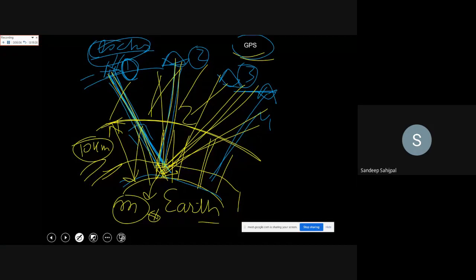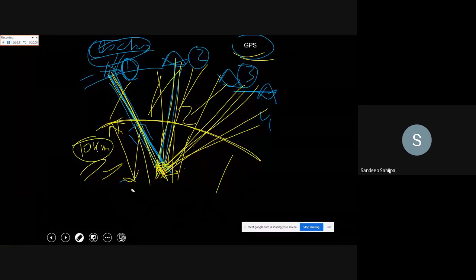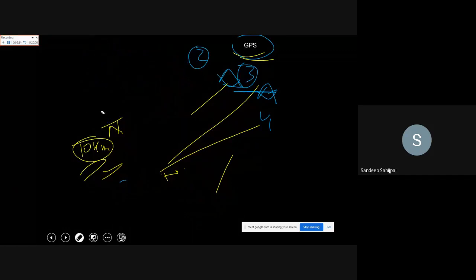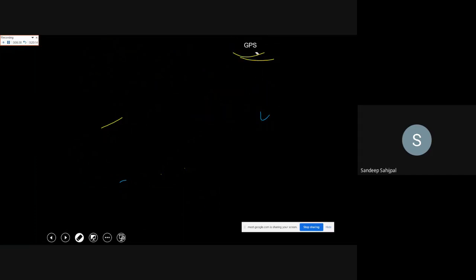Maybe they have some deals with different governments. They are allowing certain governments, friendly countries, but normal people don't have access to that. Now, how do you actually find out your location using this technique, if several satellites are sending you the signal? There is a technique which I'm going to mention. You can read about it. It is referred to as the triangulation method. I'll explain it and you can apply it to your understanding of several things.